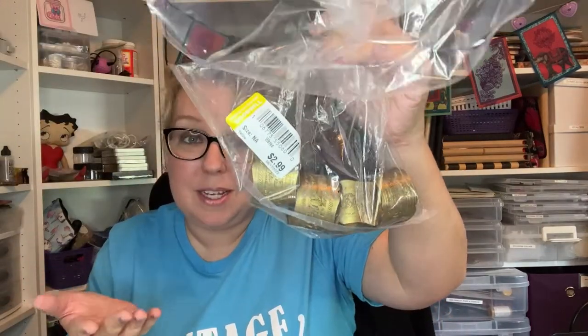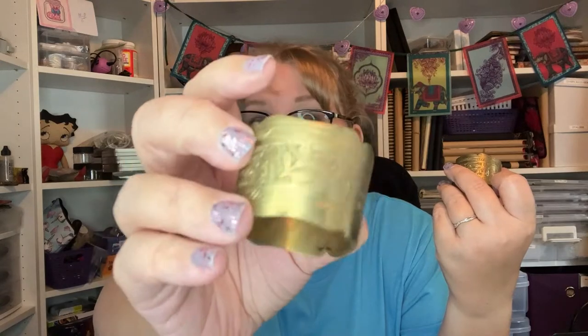Pardon me, guys — I am still battling allergies here in Florida. It's just a really bad allergy season this year for some reason. Okay, y'all know I love brass and I've got a thing for napkin rings. I found some more brass napkin rings for three dollars, so I'll probably list them for about $15. They're a really nice set of etched brass napkin rings — not just a plain circle, they've got some scalloping and a floral motif etched on them. As more summer parties happen, those will be popular.